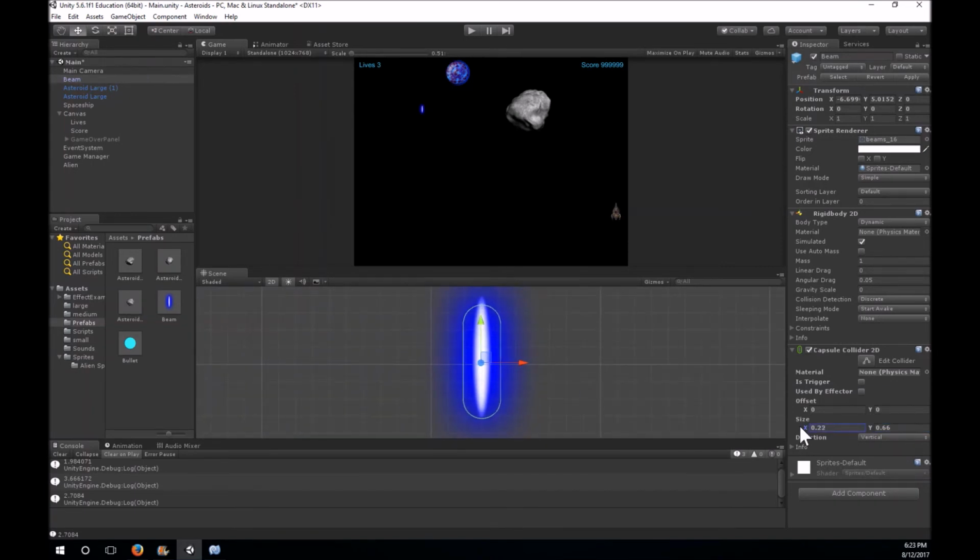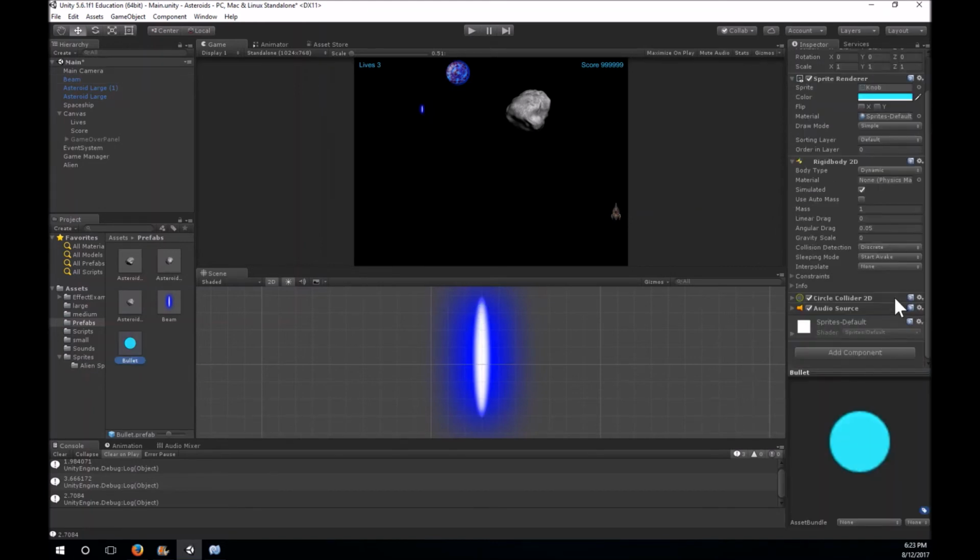Maybe we'll pull the X in just even a little bit more. We really only want to get a hit if we get hit right kind of in the center of that guy. So let's try this. Okay, so we've got a collider, and let's go ahead and make this a trigger. And then we'll just use on trigger enter 2D to affect things with it, since that's how we're using our bullet. See over here, our bullet prefab has a trigger as well. So we'll handle bullets the same way.